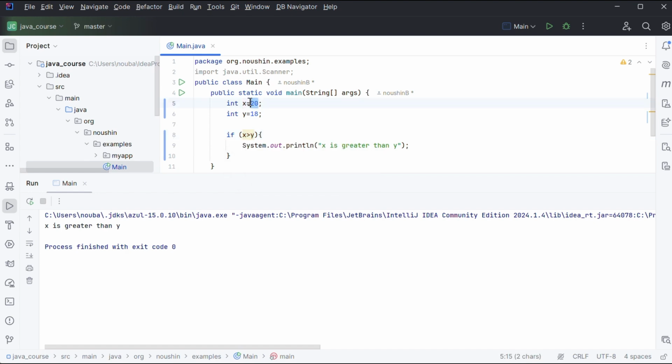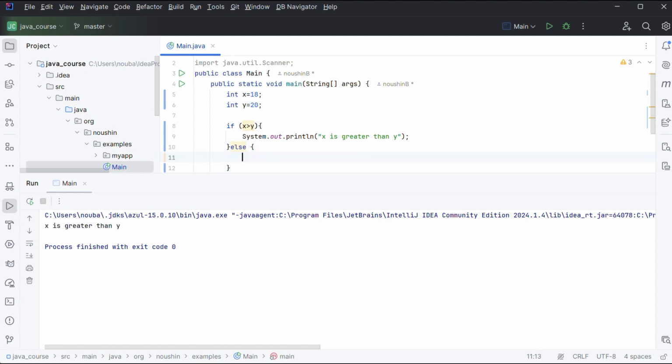For example, we can change the values. In such cases, we can use an else block to run alternative code. Okay, here, else, open and close curly braces. Inside the curly braces, we write another message to show the result.